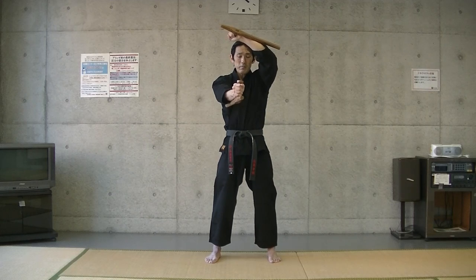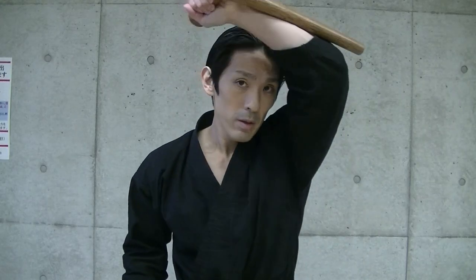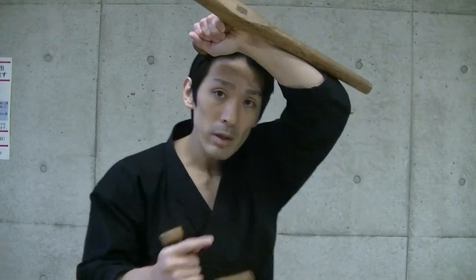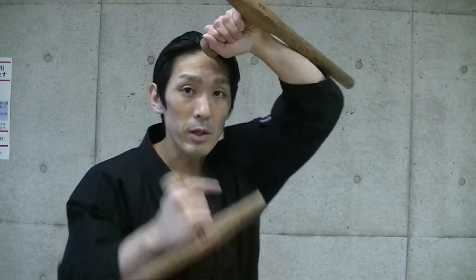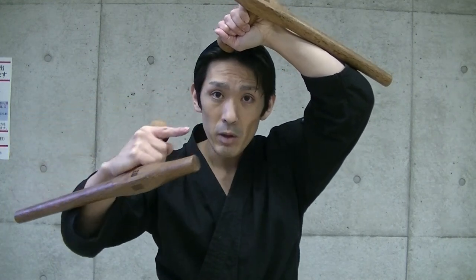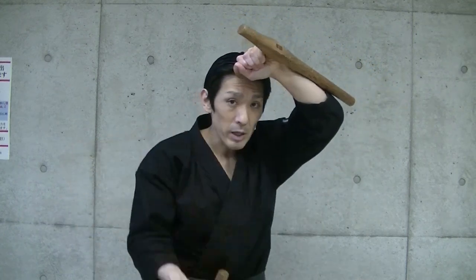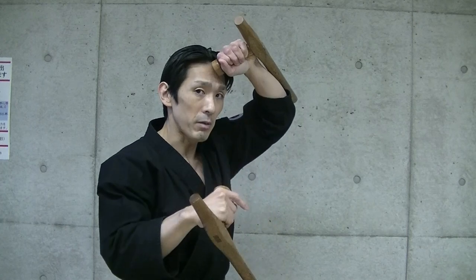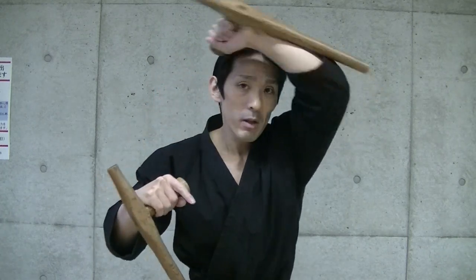When you do the upper block, your handle shouldn't be above your forehead, because if the tonfa is here and you block, you hit your forehead yourself. So the handle should be right here.